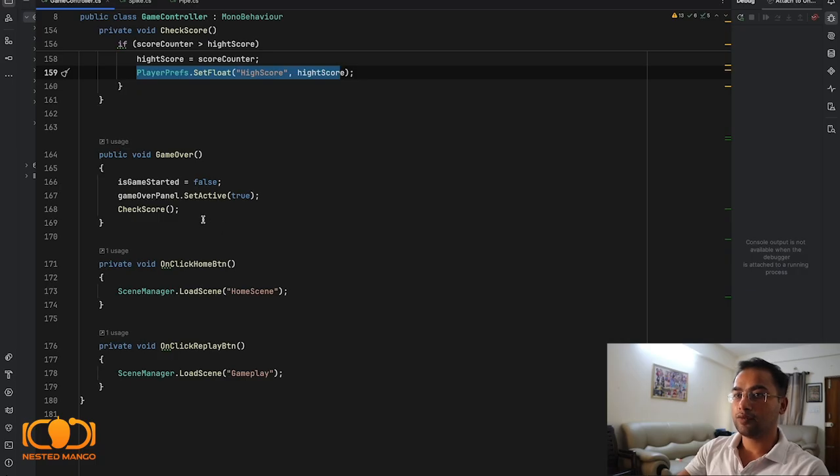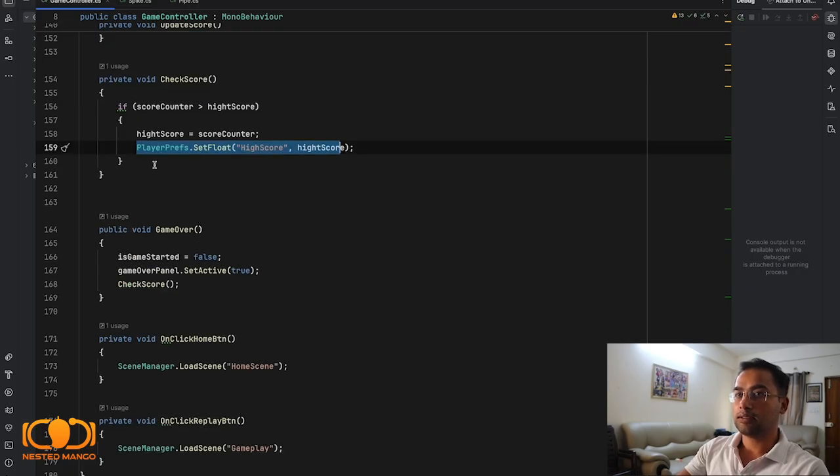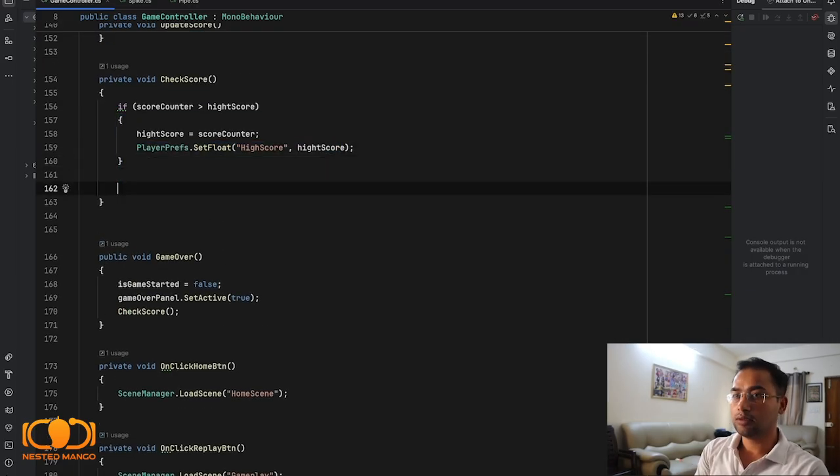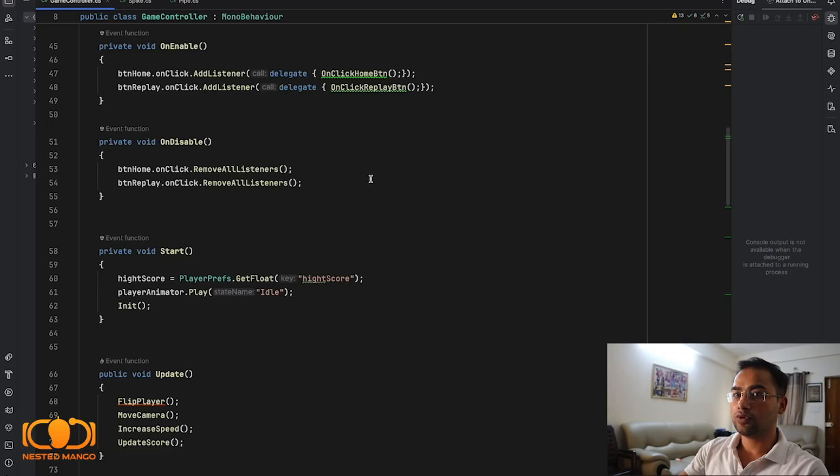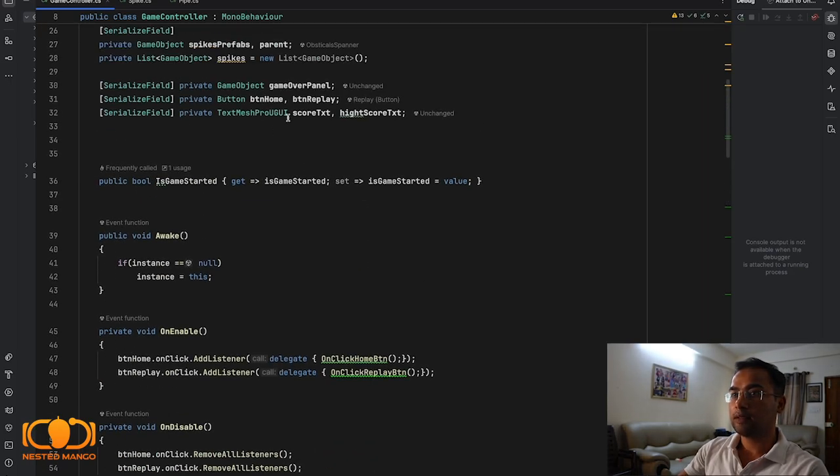And here we need to do one more thing, that we need to update the text as well, right? So we have created these two texts to show in the game over screen. So just copy these.